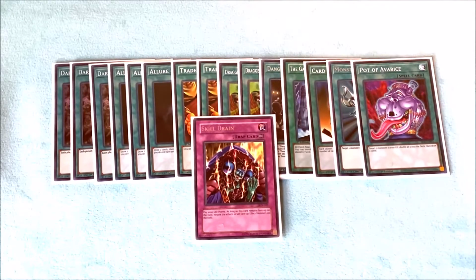And even your Grapha has a great effect and it's nice to use, but once it's out on the field and you have Skill Drain out, it's just a giant beat stick and it can shut down your opponent's cards as well. So I like it. Maybe I'll take it out, but for right now it's kind of nice.